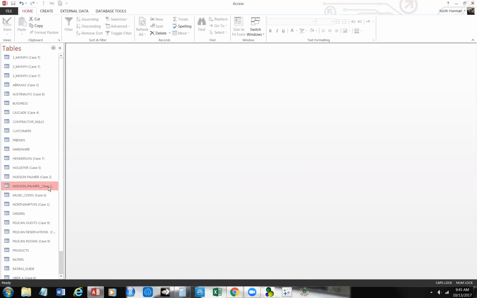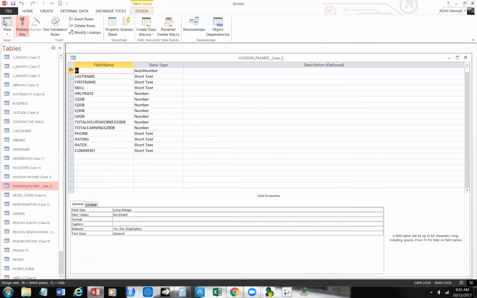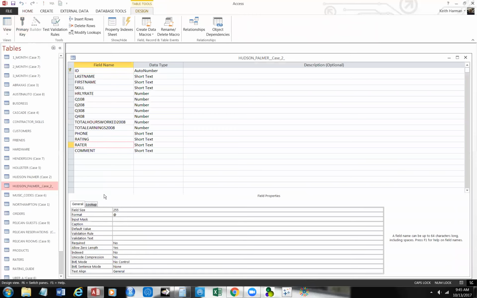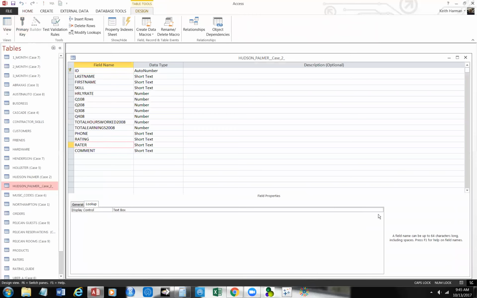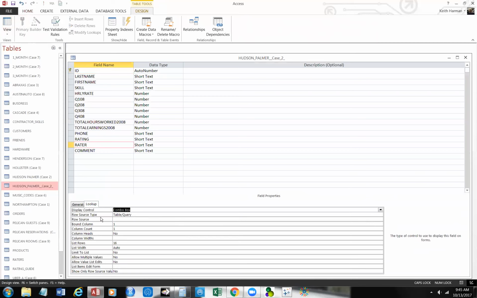Yep, here we go. Open up the table, Hudson Palmer again. And we're going to go to Design View. And on Rater, click that. We'll click Lookup. And we're going to come over and find the combo box. Then we'll come down to the row source type, which in the field properties, there's the lookup tab, display control, row source type, and then the row source.